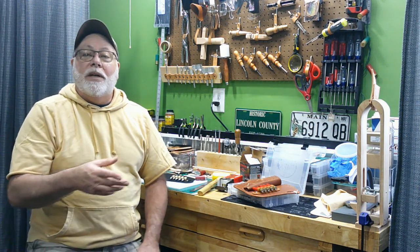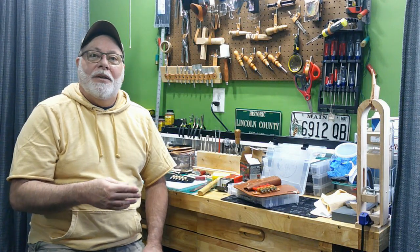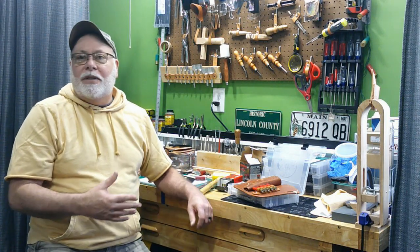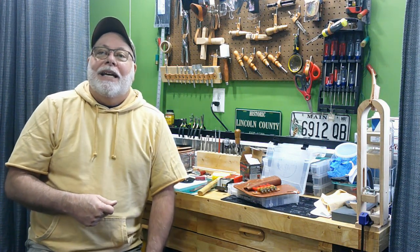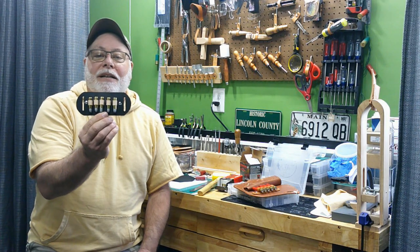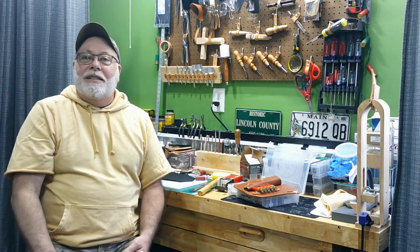So I hope you enjoyed it. If you get a chance to do this for yourself or someone else, it's not real time consuming, and it makes for a really nice looking bullet holder. So try it out, see how it works for you.